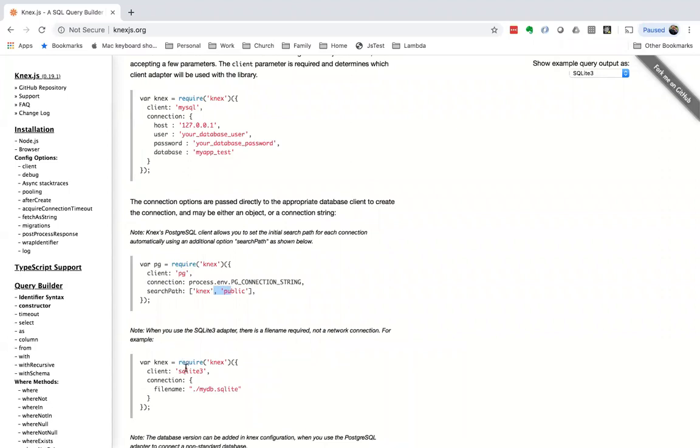And then yet again with SQLite, it's even different still. But that's where the differences end, when we're trying to connect to a particular database. The creation of different SQL queries using the Knex syntax is the same no matter what database we're using, and that's one of the things that makes it so powerful.